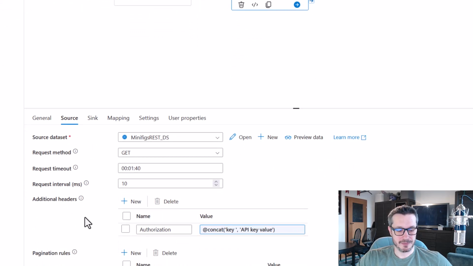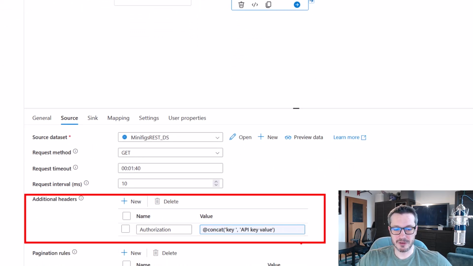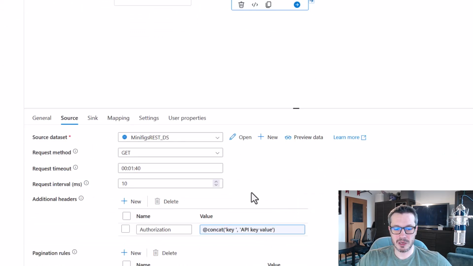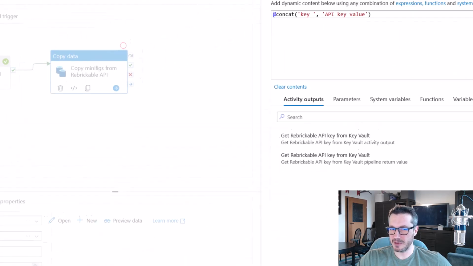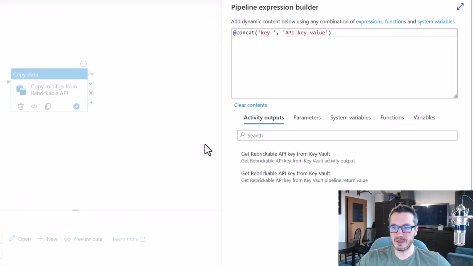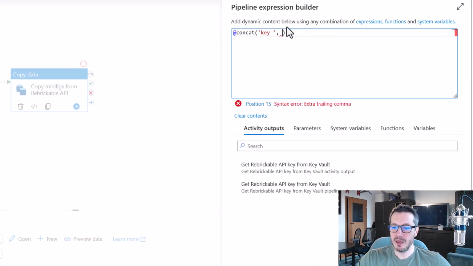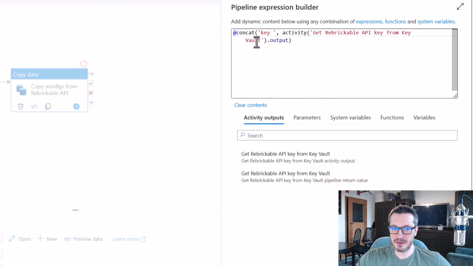So let's go to this authorization header. When we have a dynamic value constructed, so instead of this hard-coded value, what I will use? I will simply reference this web activity.